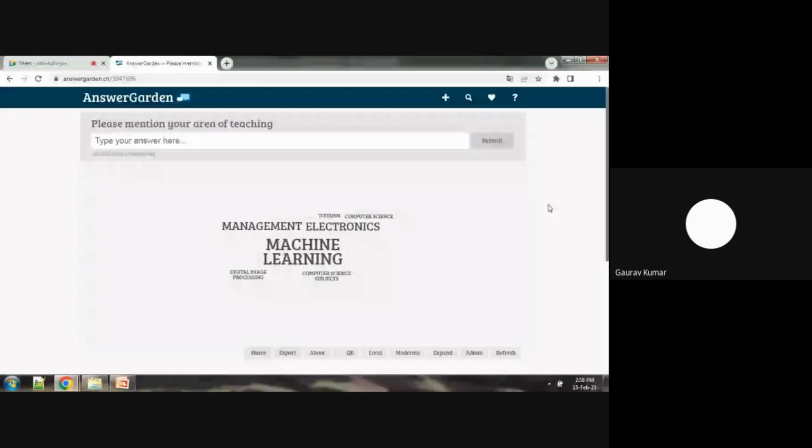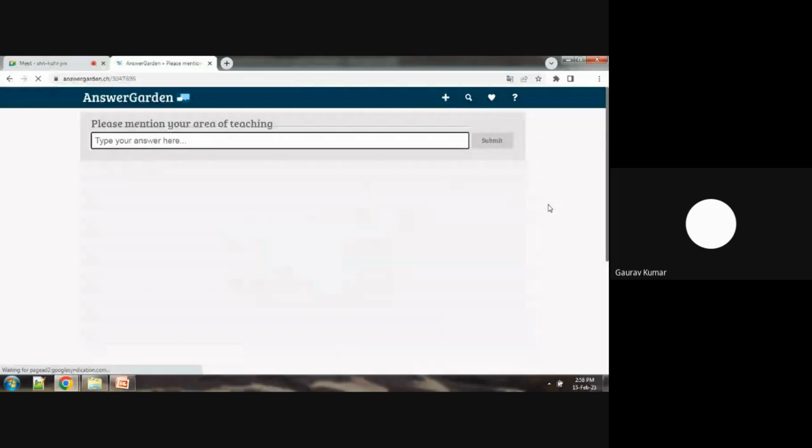Okay, we will see some other features also of this particular tool. You can see at the bottom we have some links: share, export, QR code.